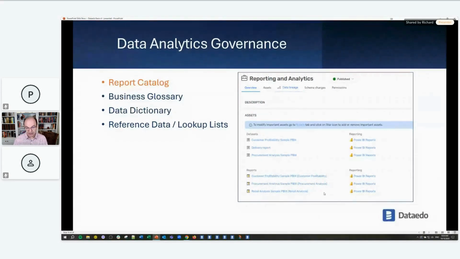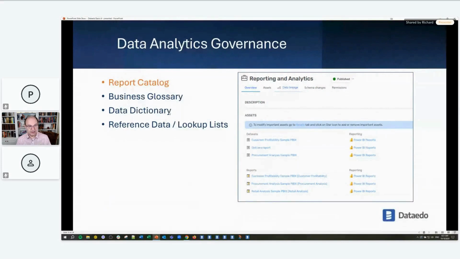Those people who are creating reporting verify that they are doing it correctly according to the definitions of the concepts, managing that standardization.